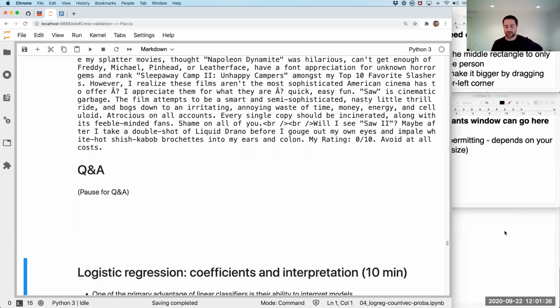Is there a way to see what words? Yes, that is exactly the next thing we're going to talk about. So hold on tight for that. How does it translate values from adding coefficients to a percent? I would say that we take that in 340, but it's really not that complicated. So if you remind me on Piazza after, I can put it in here. It's basically like an S-shaped function that maps numbers between minus infinity and infinity to between 0 and 1. So there's some mathematical function that maps a number to the score between 0 and 1.